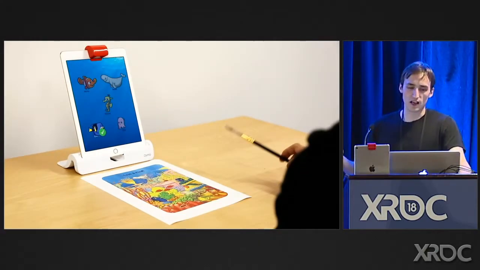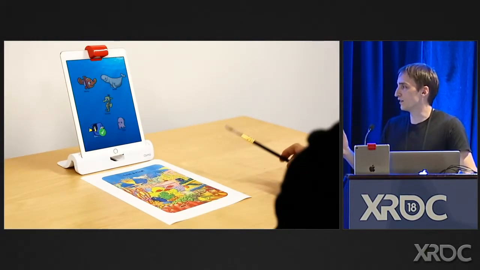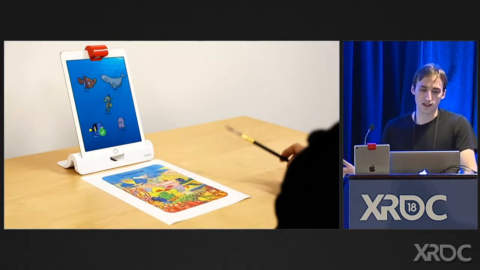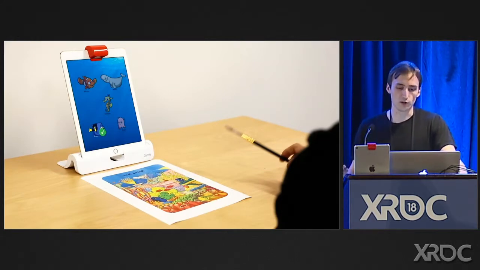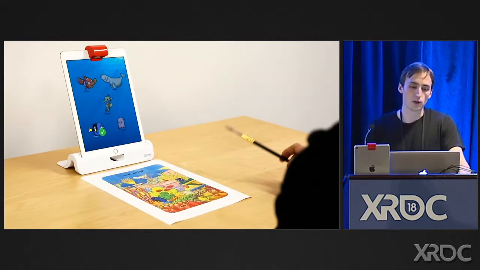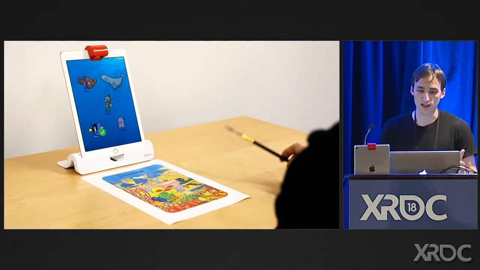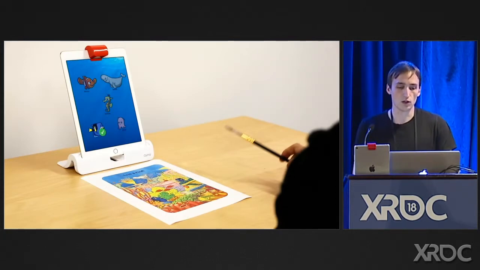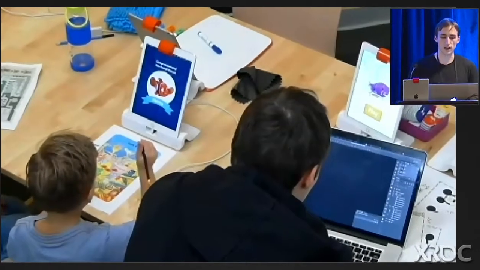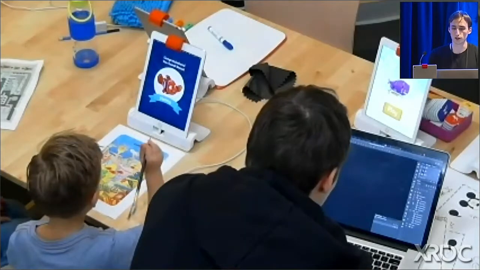So as you can see, this is kind of a Where's Waldo with a mixed reality twist. And I really love this idea, and I wanted to try it with children to see how they would react to it. But once again, at this time in the project, there were no engineers. It was just me as a designer, mostly working on stuff. So I still went ahead and produced an interactive prototype to try with children.